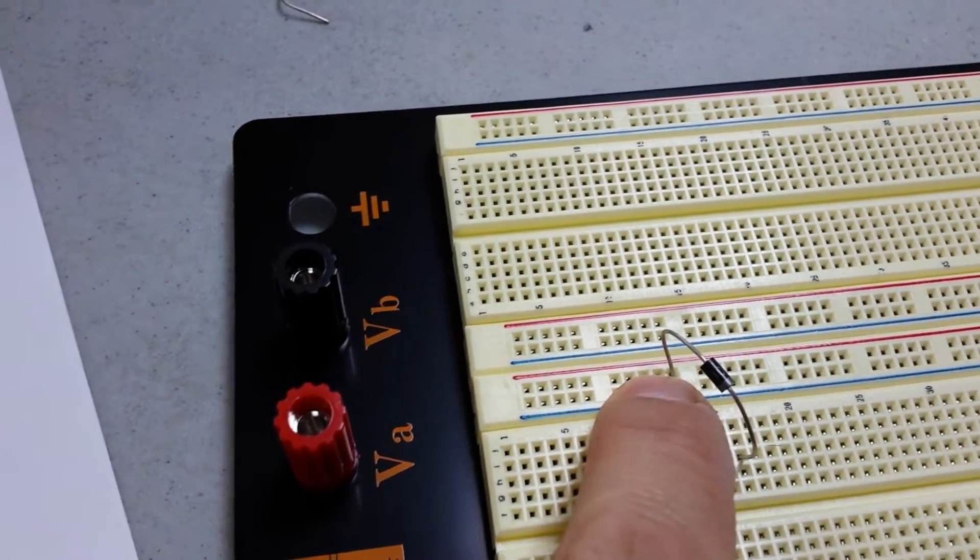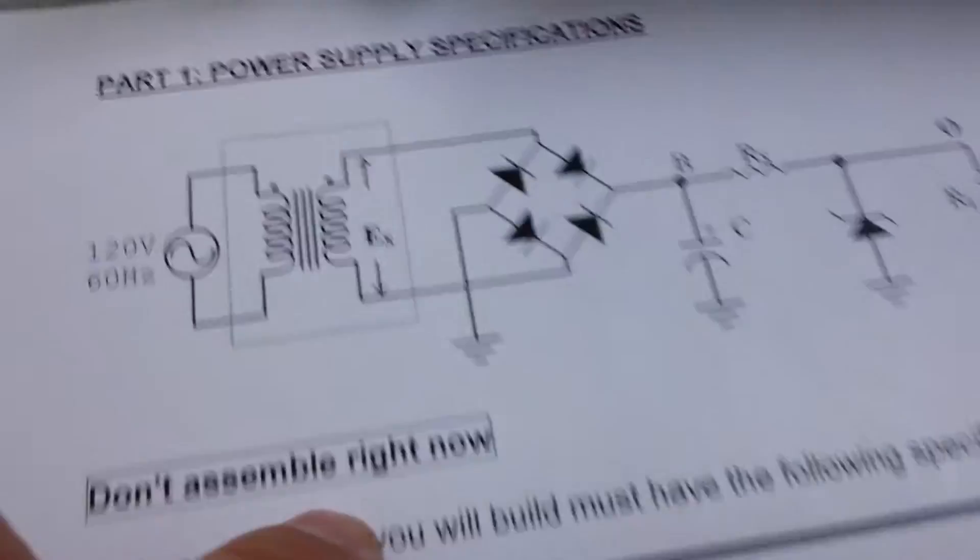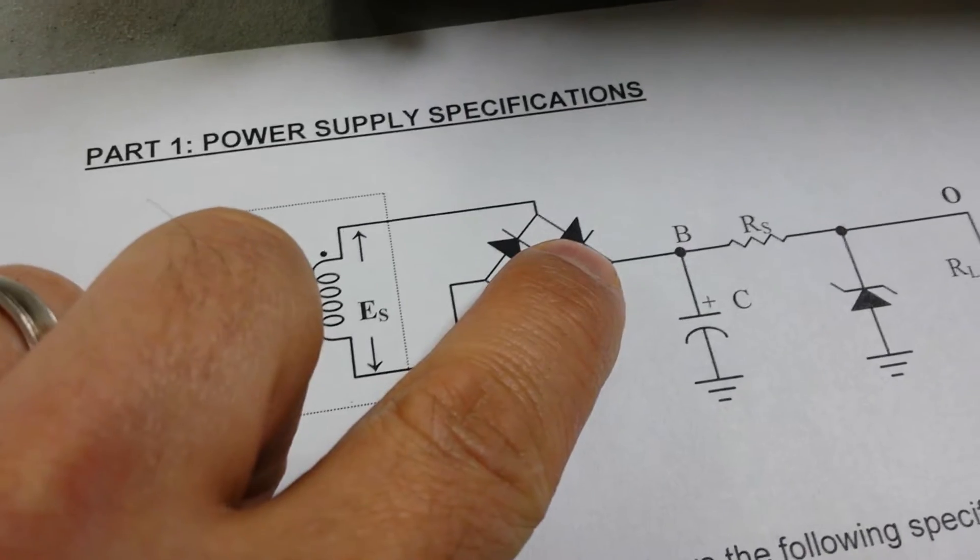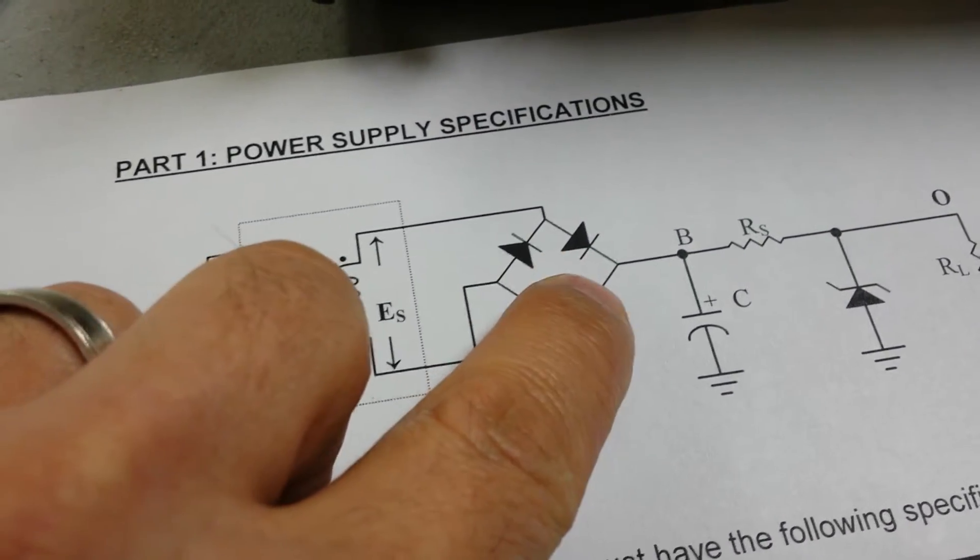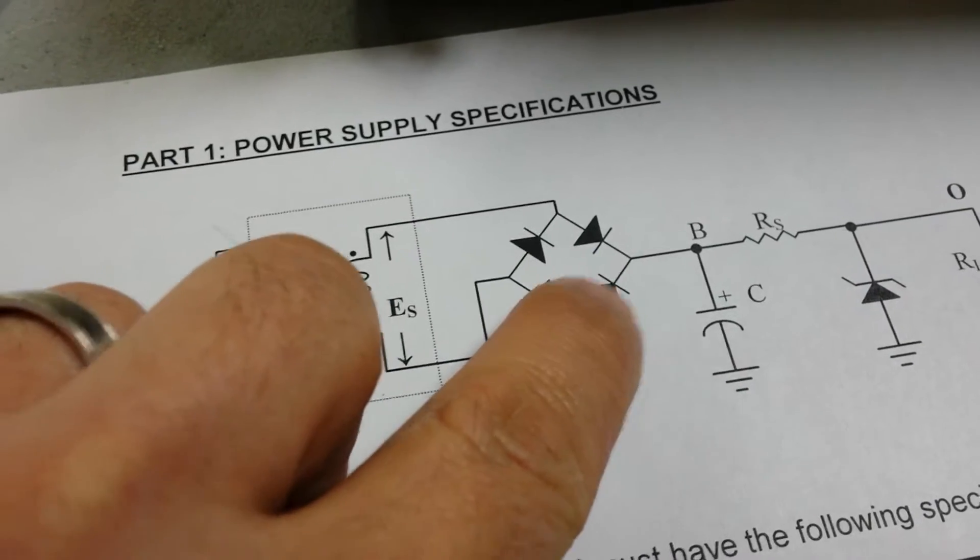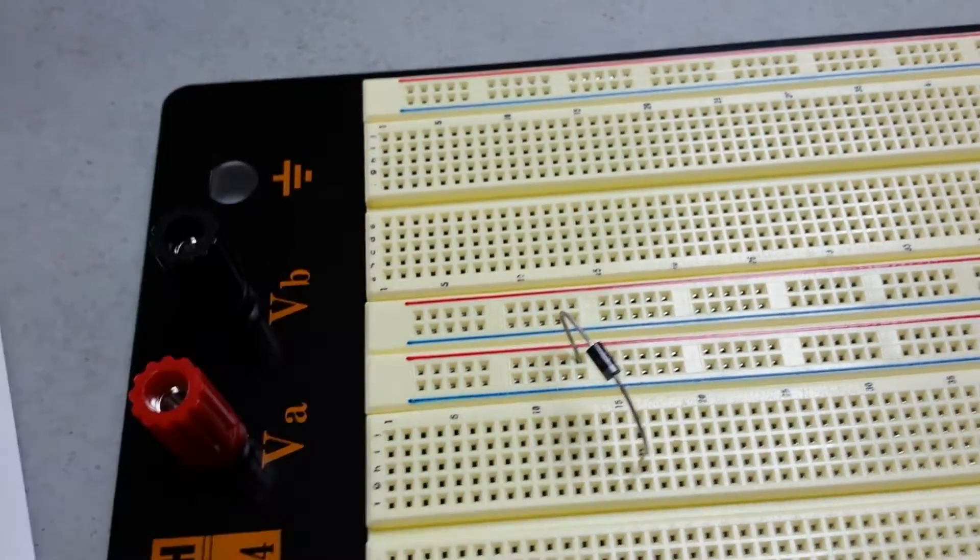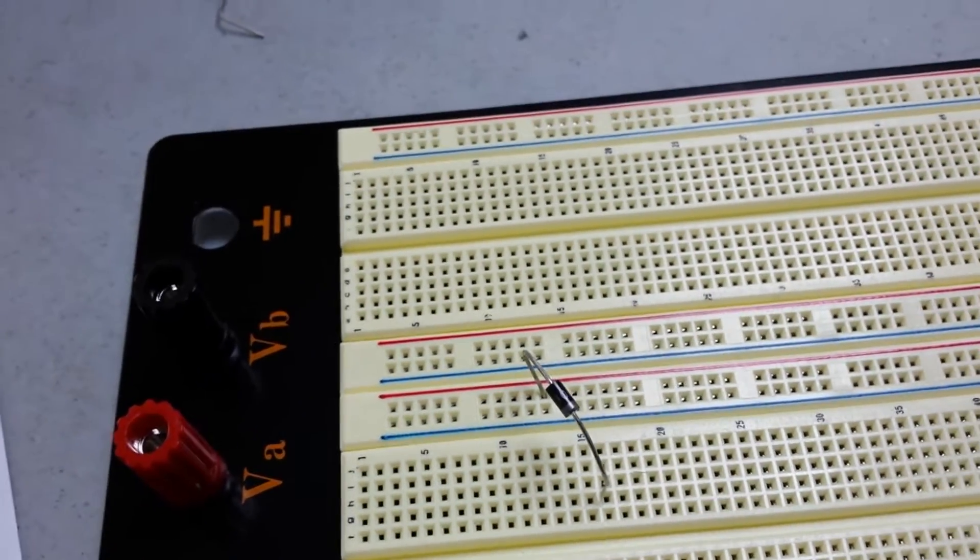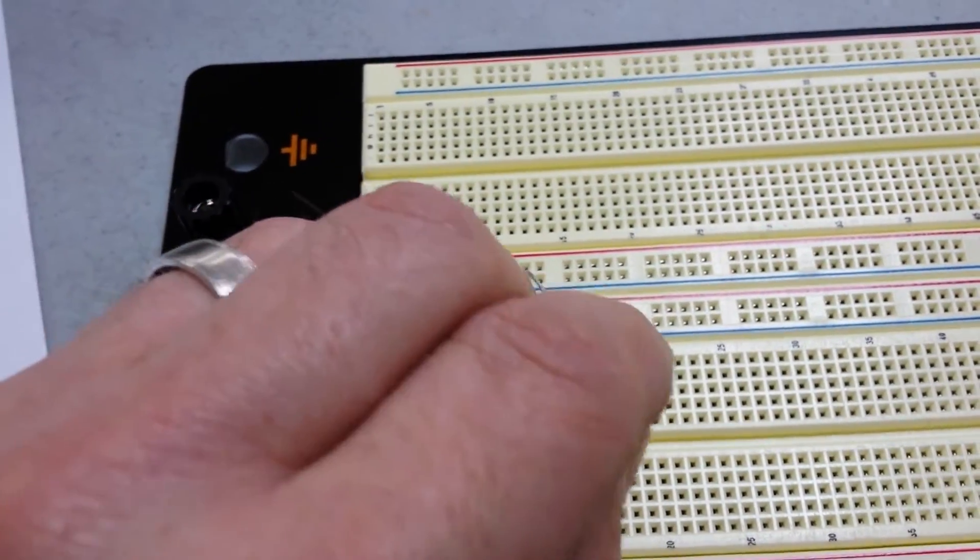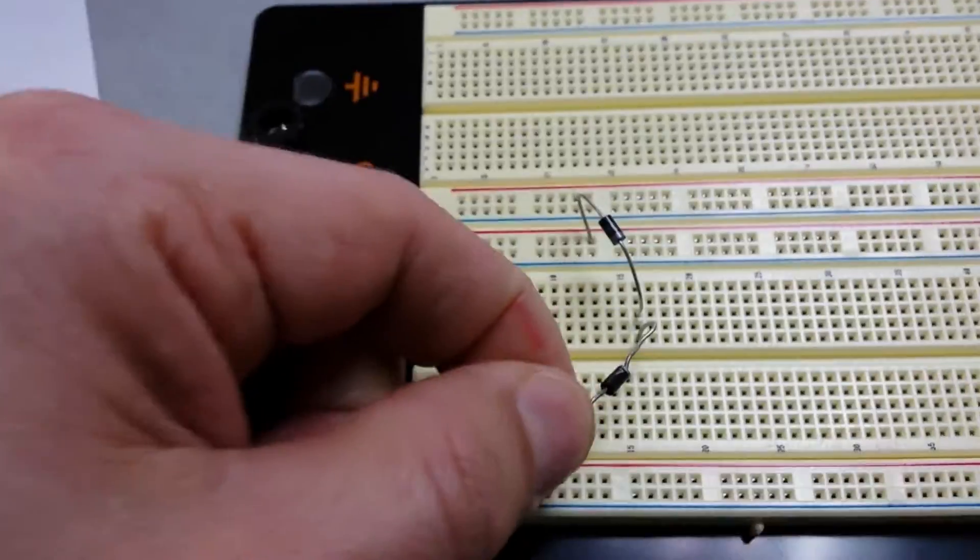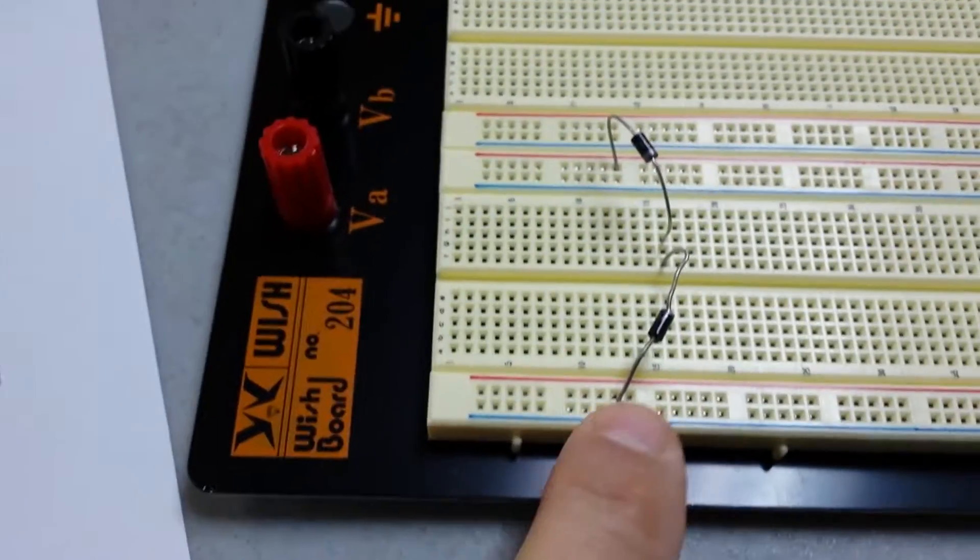We tap off with the positive, we go into one of these sections here. So anode, cathode. What we'll do next is this diode right here, cathode, anode. So band, no band, but they have to meet up. So we're going to meet up in this section right here. So we said cathode and then anode. So cathode and the anode will go to the negative.